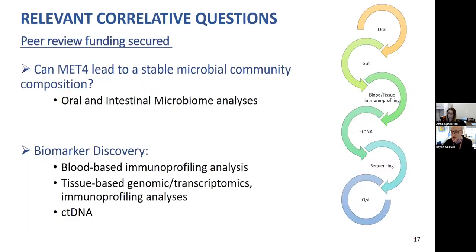And there are lots of interesting biological questions that we can only ask in a human study, human trial like this. And some of them are very basic based on this novel form of intervention. Things like, can MET4 lead to stable microbial community composition? When we are aiming to change the intestinal microbiome, do we achieve those changes with microbiome targeting intervention? And then do we achieve changes in the host or the tumor or the clinical status based on the differences that we induce in the recipient microbiome? So there's an opportunity for us to overlay ecological outcomes and biomarkers of other types in this setting.